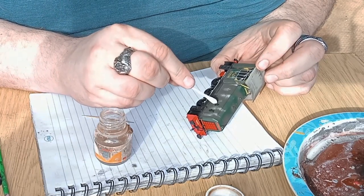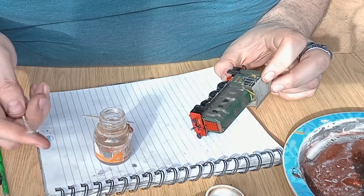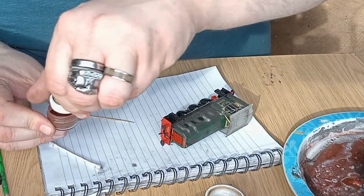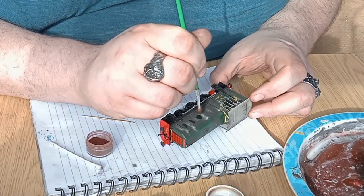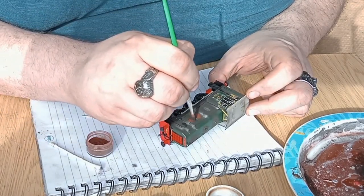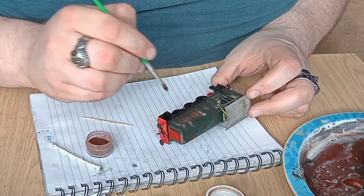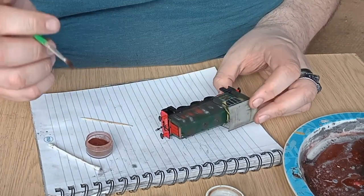Then what you want to do is try and apply, in this instance, the powders when the Humbrol varnish there is still a little bit on the wet side. We'll leave the rich old rust first, and again just get a little bit there and just dab it on. And that's going to give us an impression of rusty panels. There we go. With our rusty panelage there.